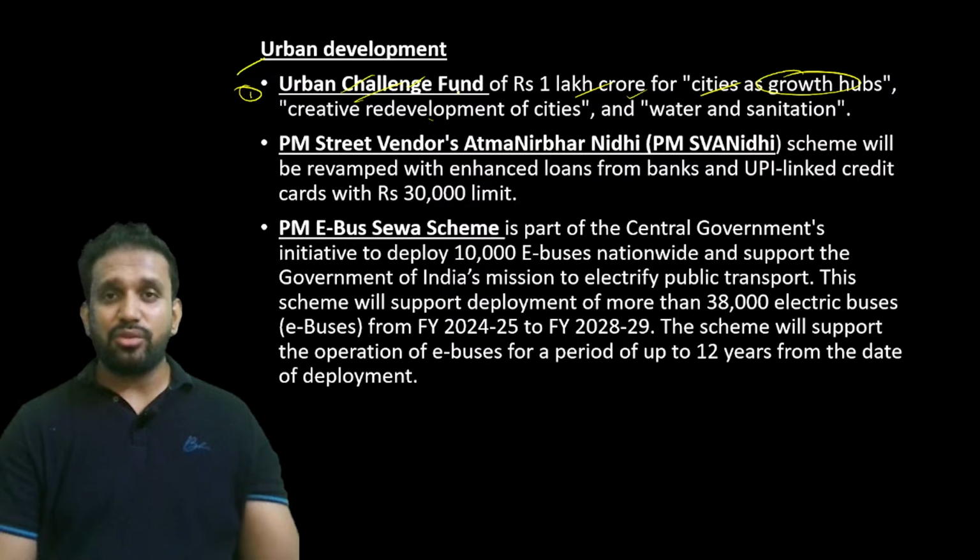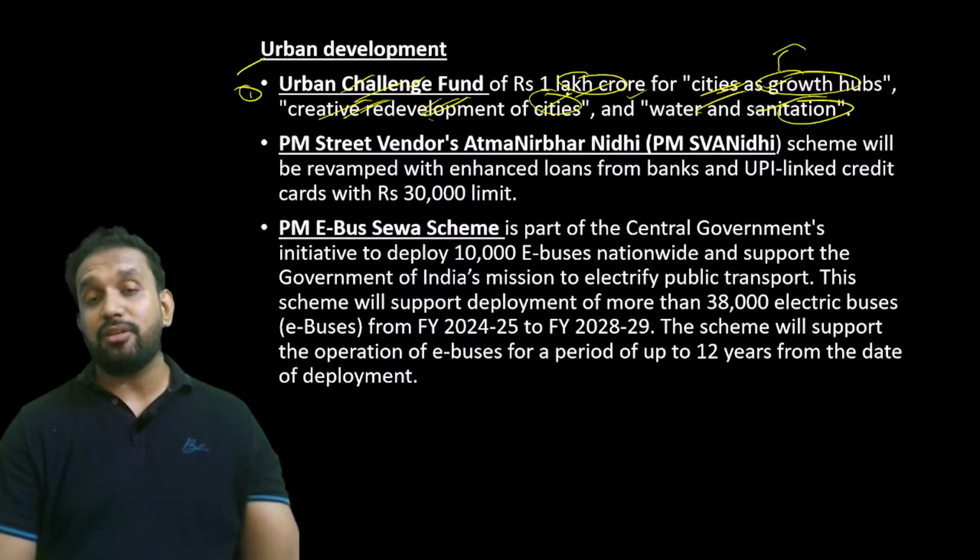To address these challenges, the Urban Challenge Fund has been initiated with an allocation of 1 lakh crore rupees. With the help of this, we will make cities economic growth hubs, with creative redevelopment of cities, and water and sanitation will be focused on. Remember this point. Economic growth will be pushed in urban areas, with creative redevelopment of the cities in such a way that the city aesthetics look beautiful to us.